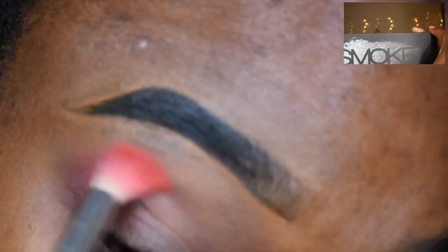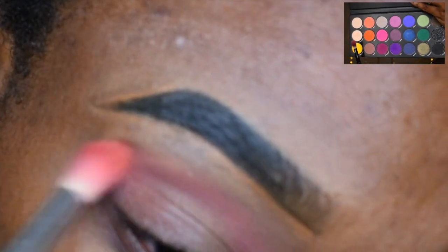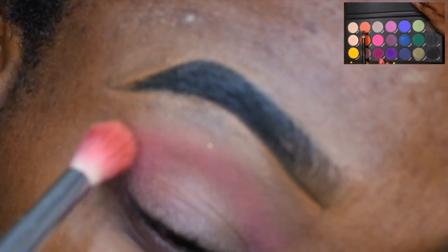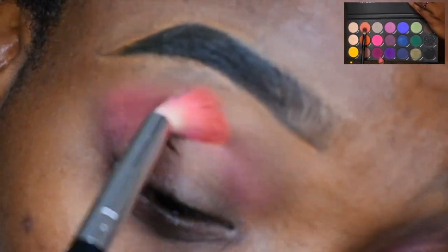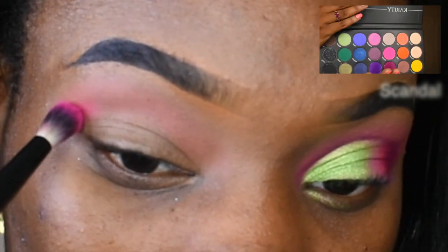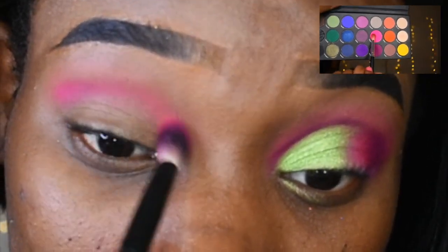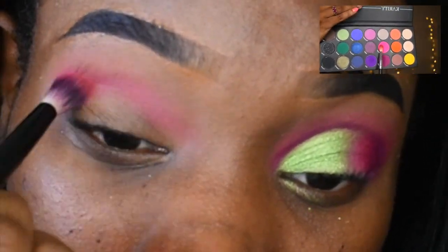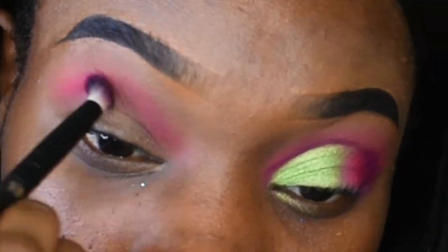So first of all, I am going to start off with the Karity's Smoky eye palette, and the first shade that I'm going to be using in my crease is ABC. And I'm going to use a blending brush to blend that back and forth. The next shade I'm going to be using out of this palette is Scandal, and I'm also going to blend that in my crease also for a nice faded smoky effect.